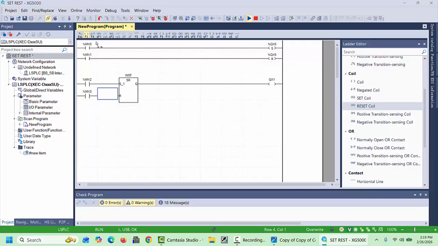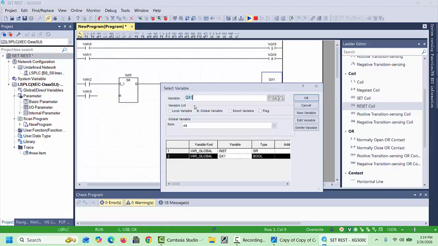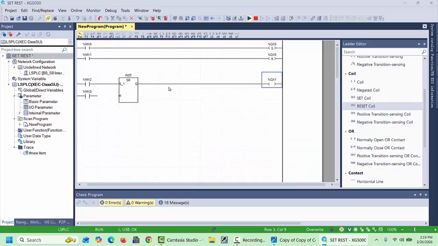I think these addresses are not okay, so we have to cross check our address, and this line must be completed with the reset point. So now the same function is performed, but this one is in a function block and this is the local set reset.